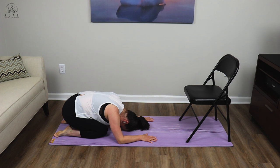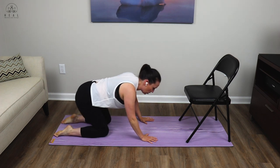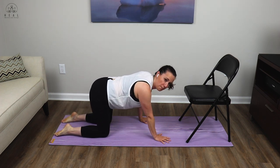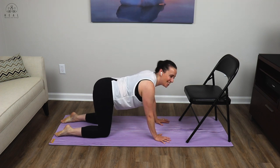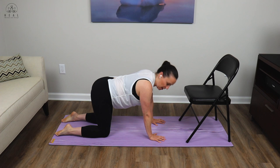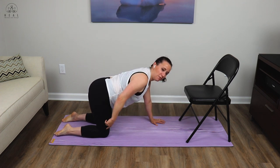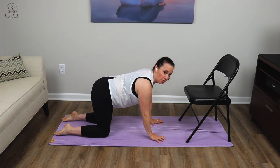And slowly exhaling out. You've got it. Now gently walk yourself up. We're going to be on our hands and knees for a moment for a couple of cat-cows, and then we're going to use this just for one more thing before we lay on our back. So check in as you come up on hands and knees that your hips are directly on top of your knees and your hands are underneath your shoulders.